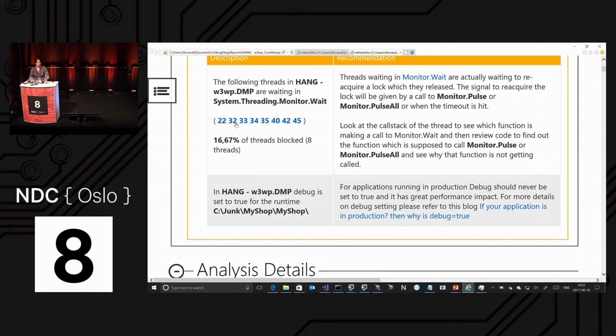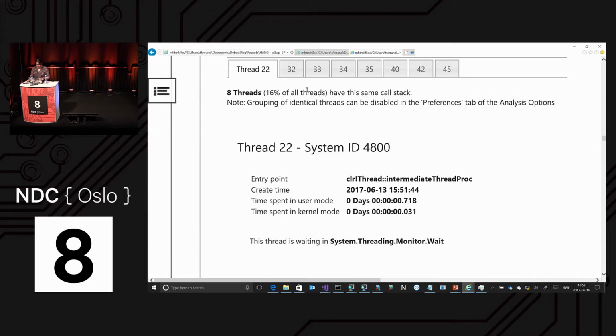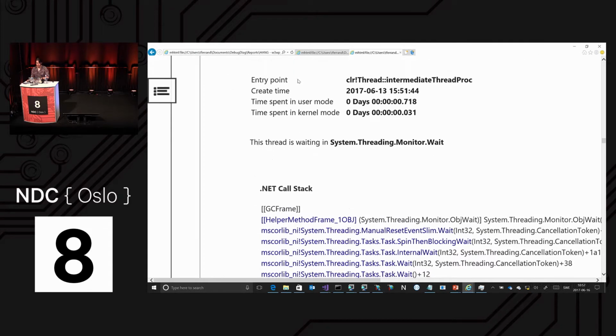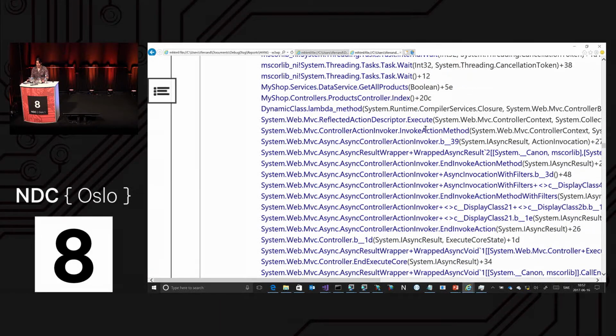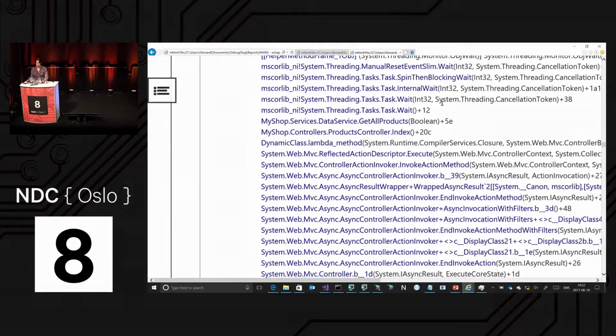So this will help me out figuring that out without having to do the work. And I'll go in and look at this, and it's going to tell me, first off, that all of these are the same. Like it groups them together as being the same. And then it also shows me that this was the stack on that thread. So again, we're back to looking at the proper code.